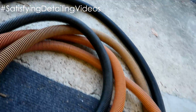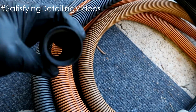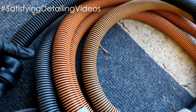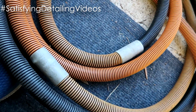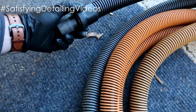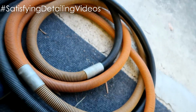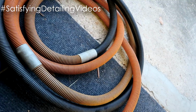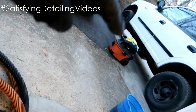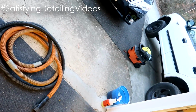That way I have an extra long hose, and this end here is the original end to the Rigid vacuum, so it fits. And it's been working well. Every once in a while these couplers come loose and I just have to retighten them, but that's really not that big of a deal. So if that answers any of your questions, that's why I have this pieced together vacuum hose. It allows the vacuum to basically stay put, and I can use this hose all around pretty much any vehicle without having to lug the thing all around the vehicle.